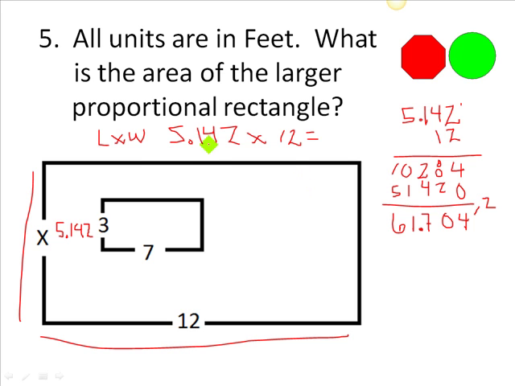If I were to approximate this, let's say I wasn't worried about the decimal here. It's just 5 times 12. 5 times 12 is 60. I'm going to have an answer that's going to be a little bit more than 60. And here I have it. The answer is a little bit more than 60, so I can feel pretty confident that my answer is correct and that I've handled the decimals okay.